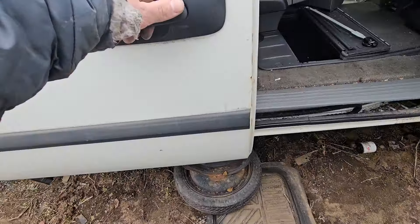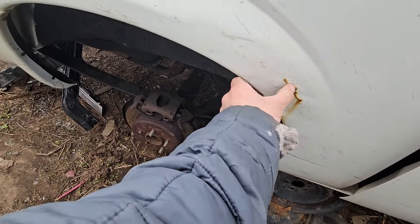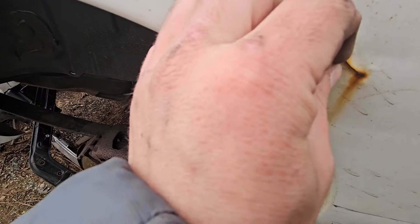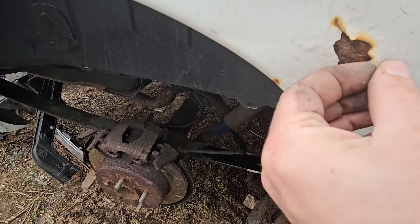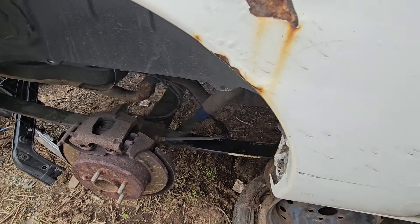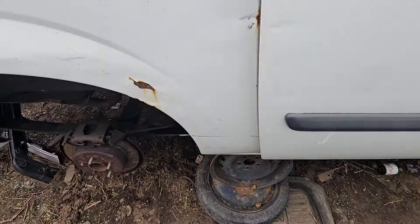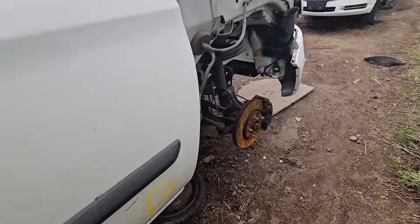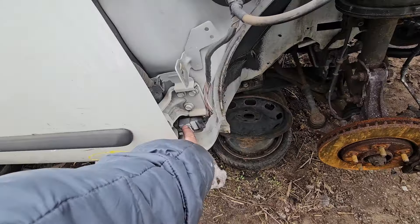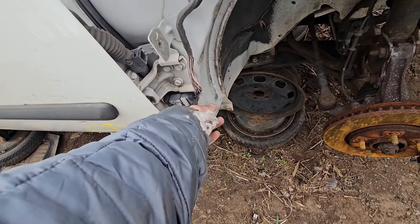There's no rust on this side of the wheels. A little bit here — is that skim coat? I can't tell. That might just be the primer, though. It's pretty clean up here. Somebody's already nabbed a fender. There's a repaint right there — see that? There's a re-spray, and it's a good re-spray.